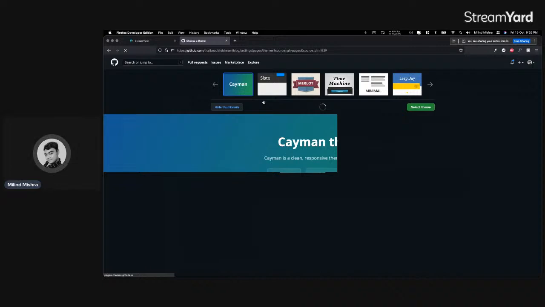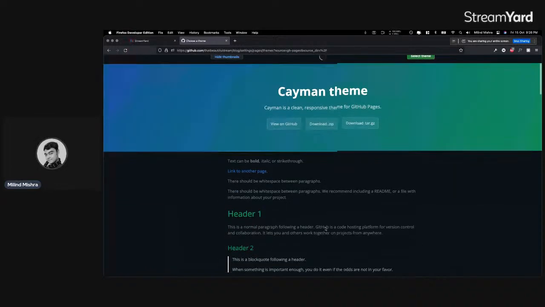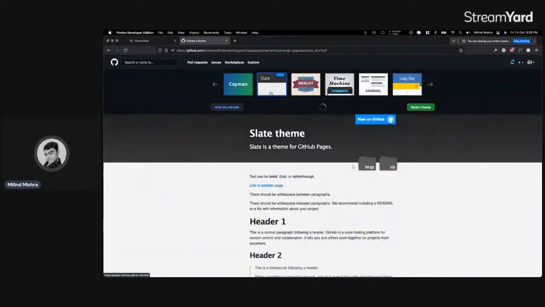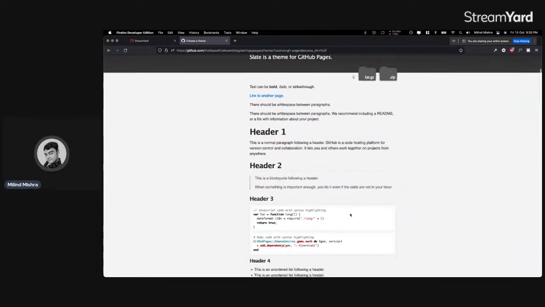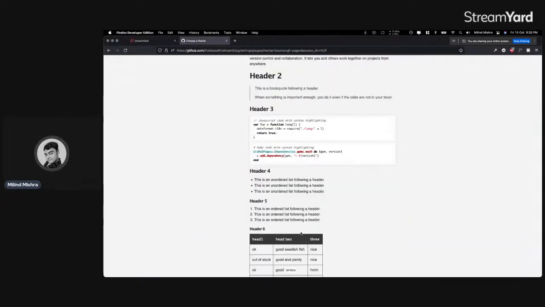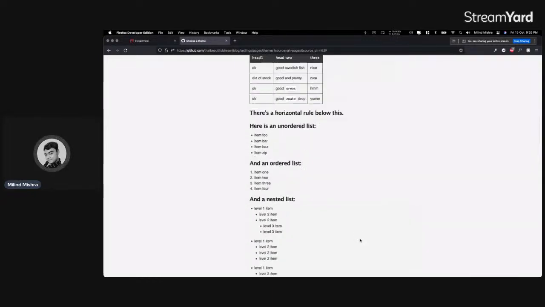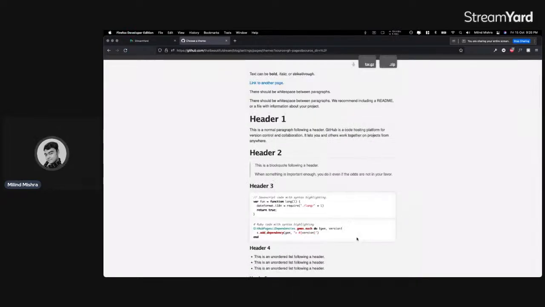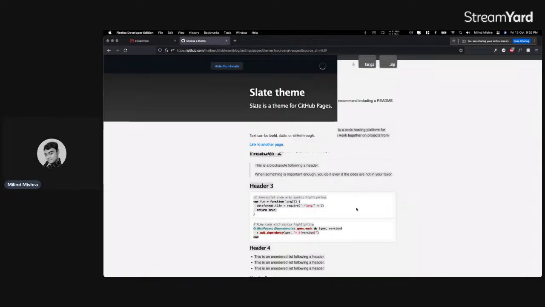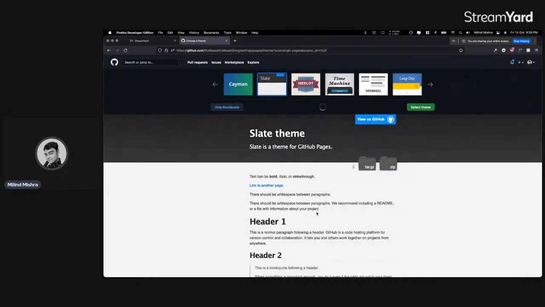So you can see there are a lot of themes like Simon theme, there are Slate. These are all the ways you can use the README file. Just get started with small README files and then generate this whole website. And you can nest all the features, whatever blog you want to write with headers and all this code and everything, right? I'll show you how it's done.